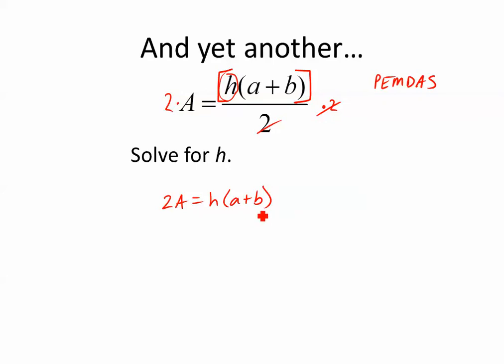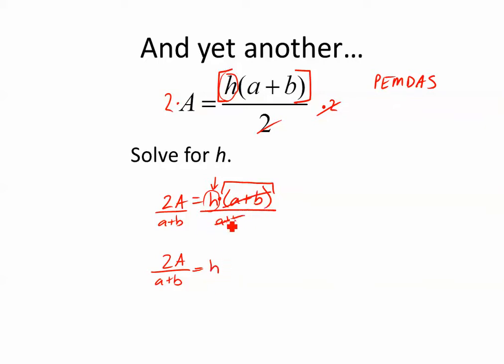Now I've still got some parentheses here, but that doesn't really matter because I'm supposed to be solving for h. Definitely do not distribute this here because that's going to actually make things worse, because then you're going to have 2 h's. Right now I have exactly what I want. I have 1 h. That h happens to be multiplied by a plus b. So if that is being multiplied by this group of a plus b, how do I get rid of that? Well, you do the opposite of the multiplication, which is division. So I'm going to divide both sides by a plus b. And when I do that, I've got 2a over a plus b equals, now the multiplication division cancel out, and so I'm left with h.